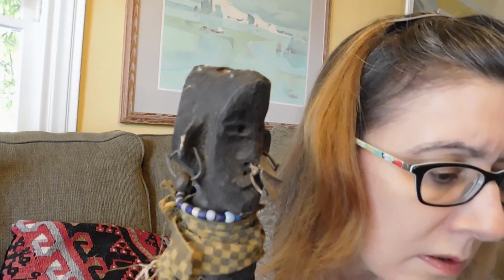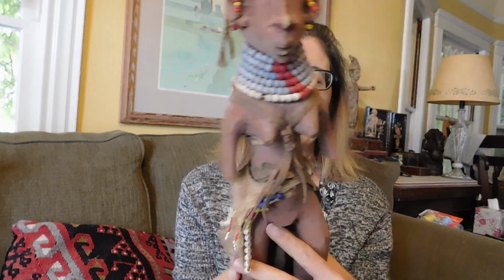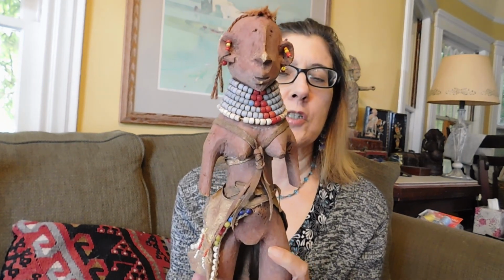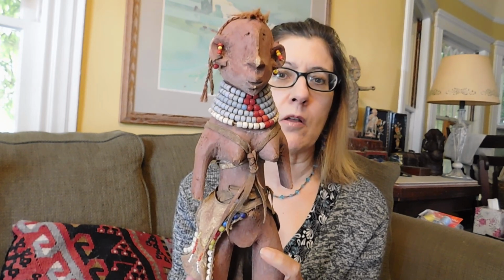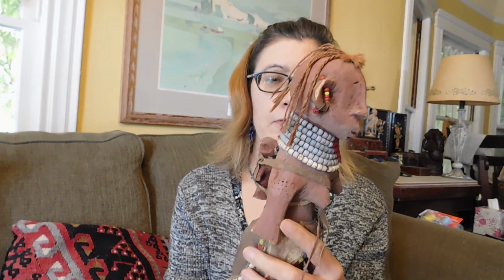These are some dolls. They are from Kenya, I believe. They're just so cute. I've only done a little bit of research on these dolls. The original ones were made for tribal use. A father would carve one for his daughter. Actually, it's more like this kind. She would have a little baby on her back. But a father would carve this for his daughter, and she would keep it until she had her first baby, and then she would pass it along to probably a younger sister or maybe a cousin if she didn't have a sister, so that they would stay in the family for quite some time.